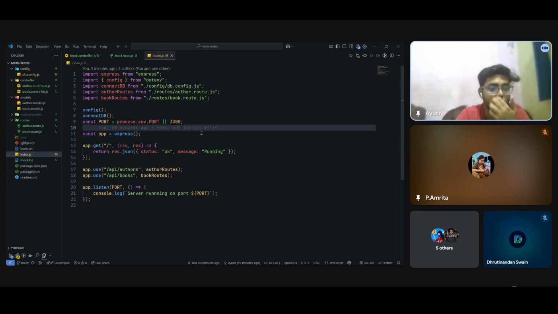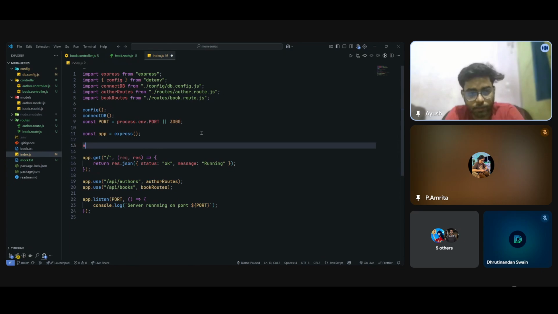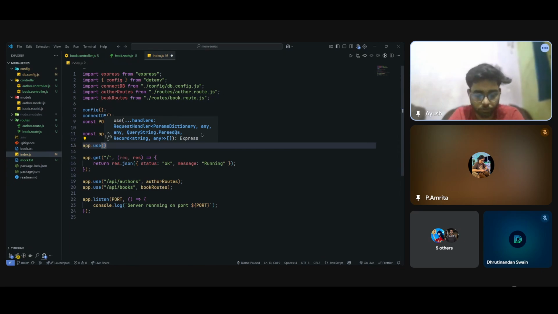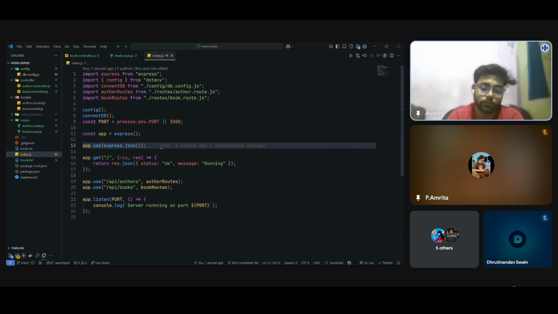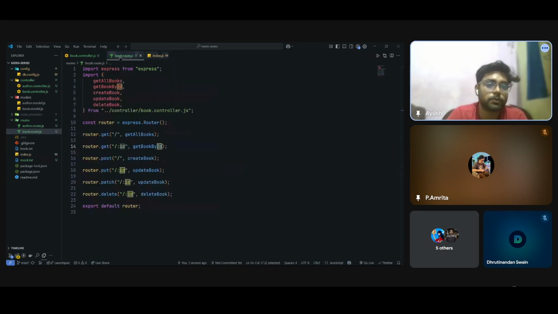It tells Express that JSON data is being used. By default, it is not enabled. This is the middleware that enables JSON data to transfer from client to server, or else it just sees everything as a text or string.